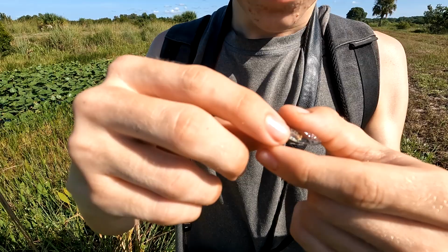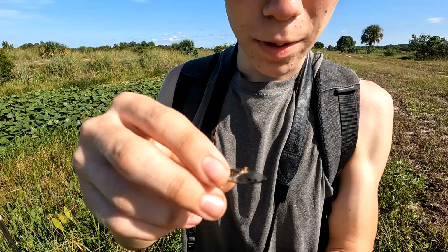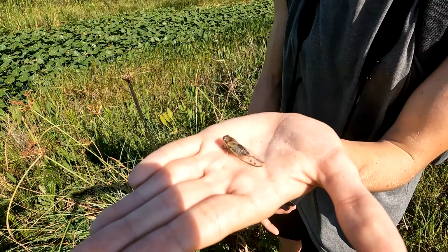This species, the Olympic scrub cicada, can be pretty easily identified with that reddish and greenish, very dull coloration on the thorax, and those two spots near the bottom of each forewing. Just letting them calm down real quick. The males tend to freeze up when you catch them. The females are more active. So, just gotta wait a little bit for him to stop playing dead, and then release it.